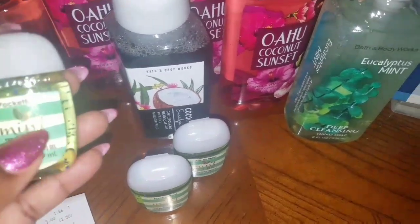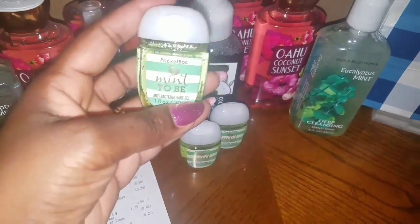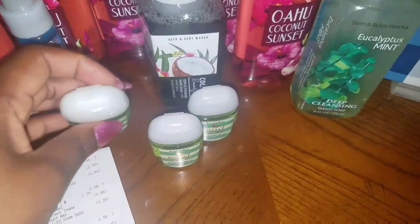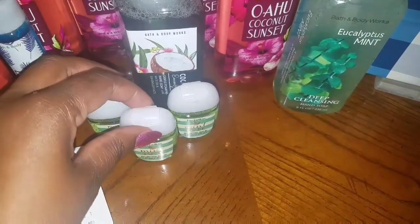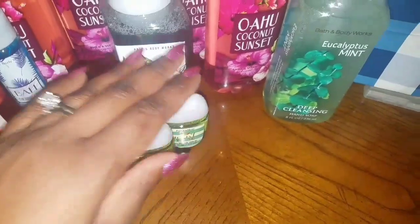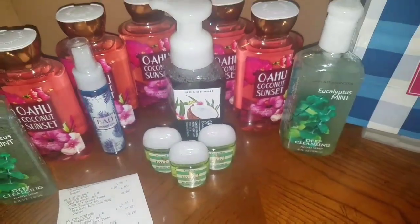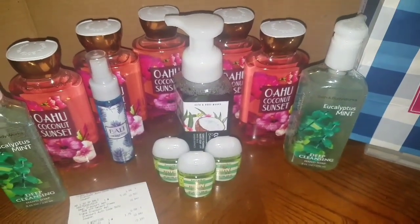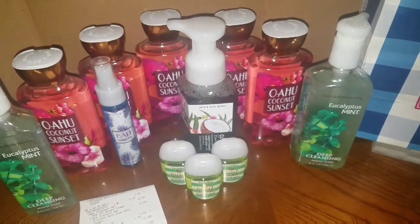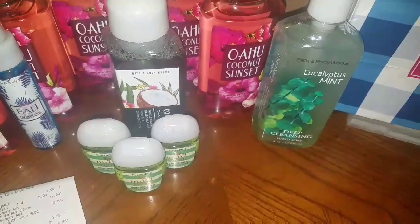But if not, I have a whole bunch of hand sanitizers, you guys, because my subby sent me a whole lot of them, and I still have a few of them. I could easily make labels for them. So I'm still contemplating on that. Should I make wedding favors out of those? But I don't want to overdo it, you guys. I could just save them for Christmas, because they are Christmas scents and things like that. So, for next year, because you know I'm into my basket making. But anywho, let me stop rambling.